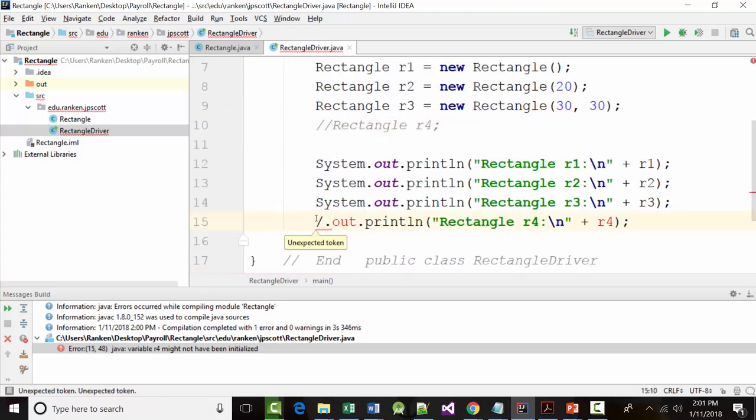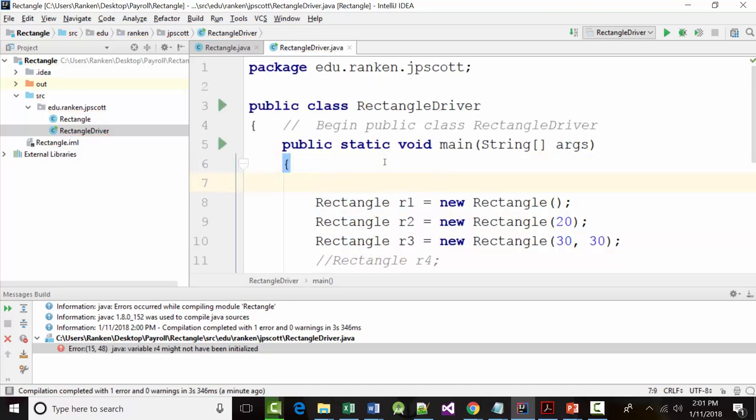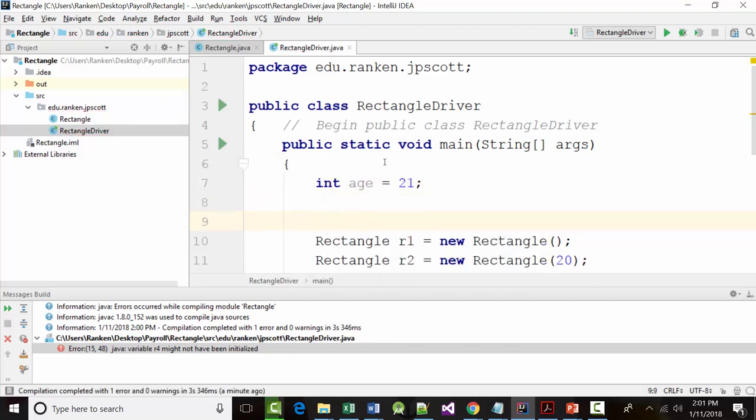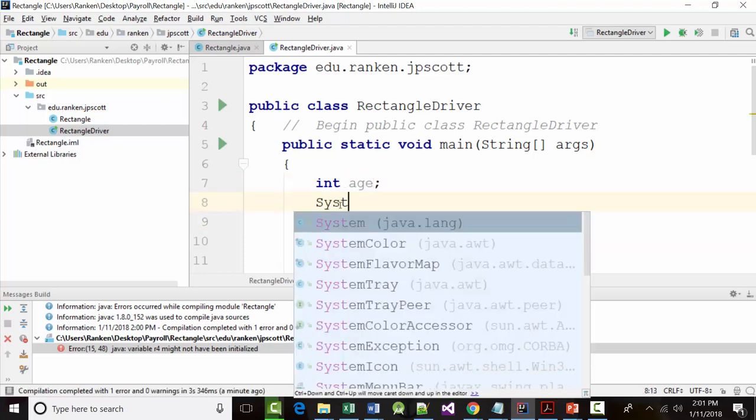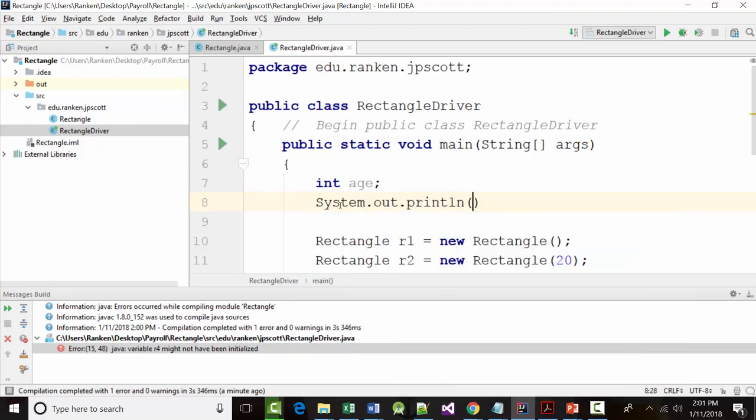But it's the same thing as if I did this. You've seen me make programs where I'll say like int age equal 21. You've seen that before. But if I just did this, and then I typed in system.out.println age, I'm going to get the same kind of error. Because when you declare a variable and you don't give it a value and you try to manipulate that variable, it's got a value of null. And the system doesn't know how to handle null. Null means unknown. Say, oh, it means 0. No, it doesn't. It means unknown.